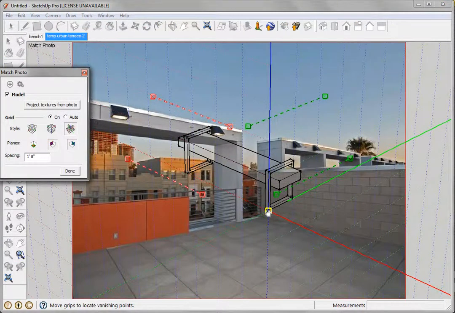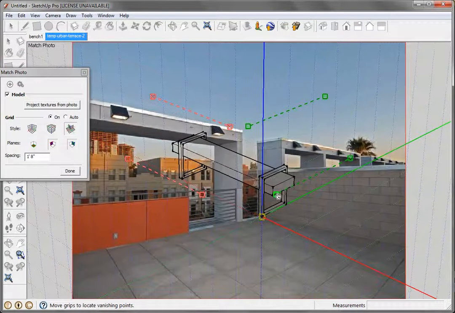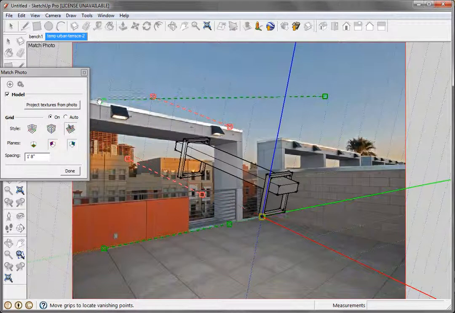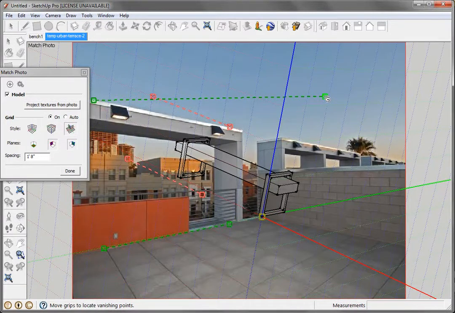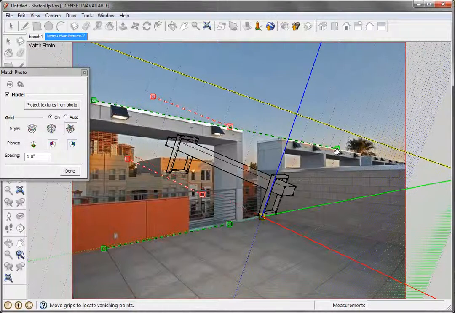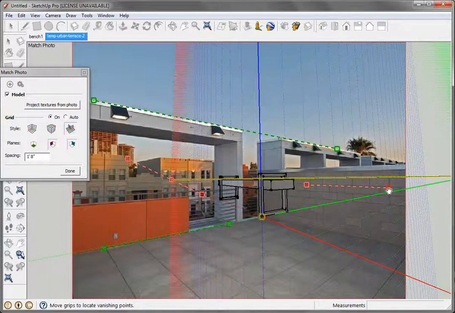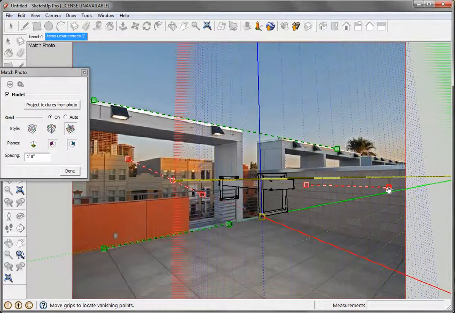I'm going to do the same thing on this, but I'm going to match it up to these dimensions. So I've got my green axis going to vanishing point. Red axis going to another vanishing point.